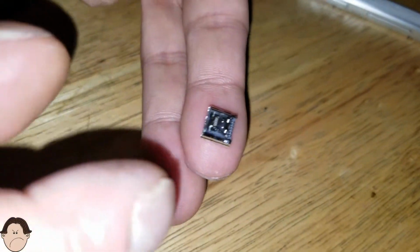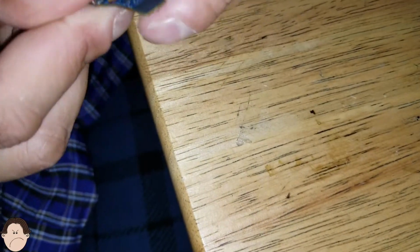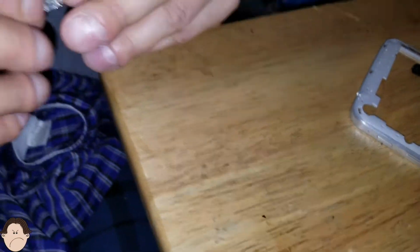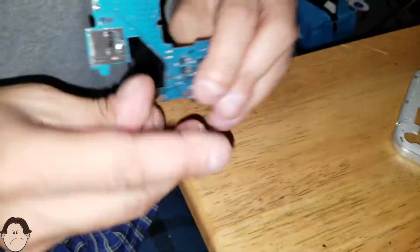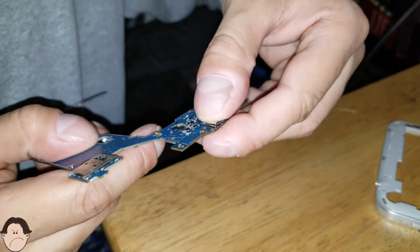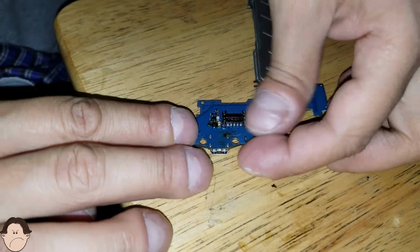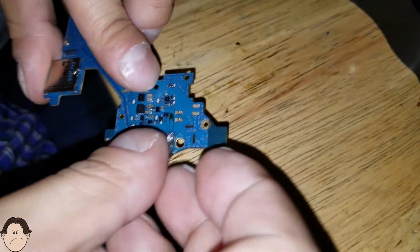We're going to take our new charging port. There we go. Our charging port. And we're going to put it in there, just like that. And we're just going to press it in there. Put a little bit of elbow grease. So our next step, take the charger port, put it in here.